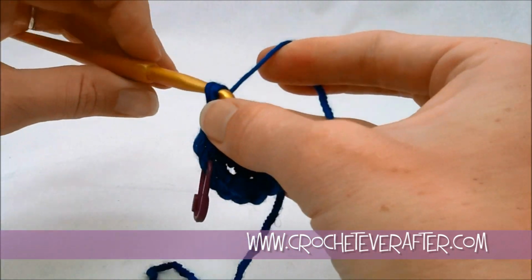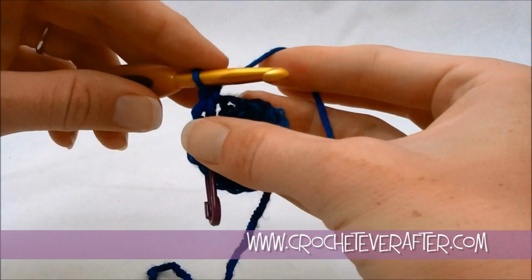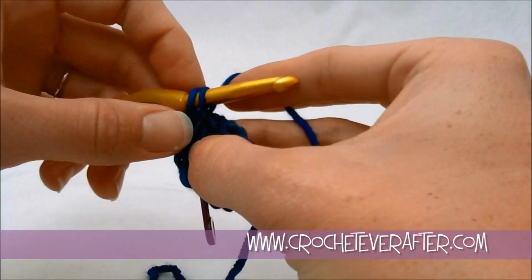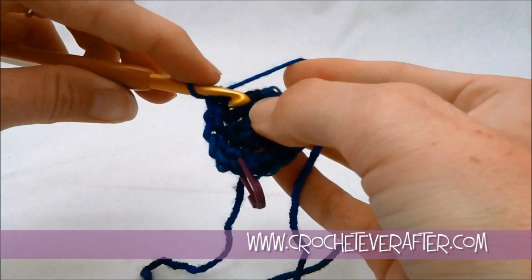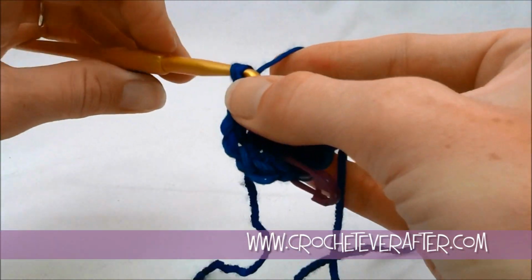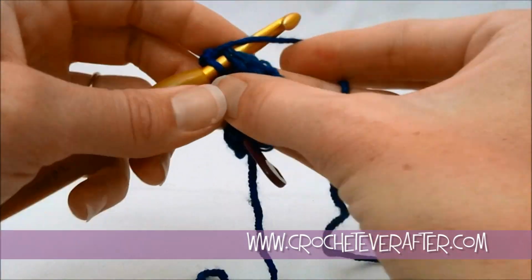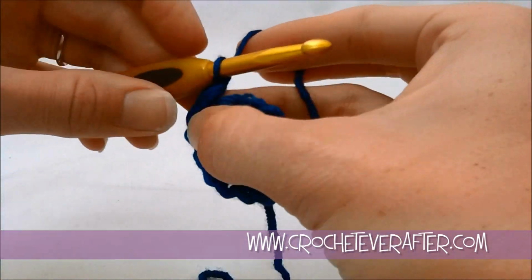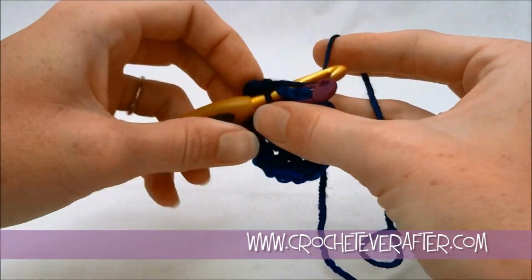So I'm going to do 2 single crochets in my next stitch, and then a single crochet in the stitch after. Then I go back to the beginning of my brackets and do 2 single crochets again, and then 1 single crochet in the next stitch. And we're going to do that 3 more times to finish off the round. Alright, my last stitch here, just 1 single crochet.